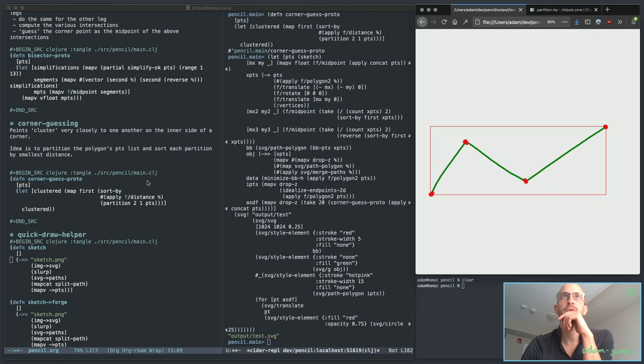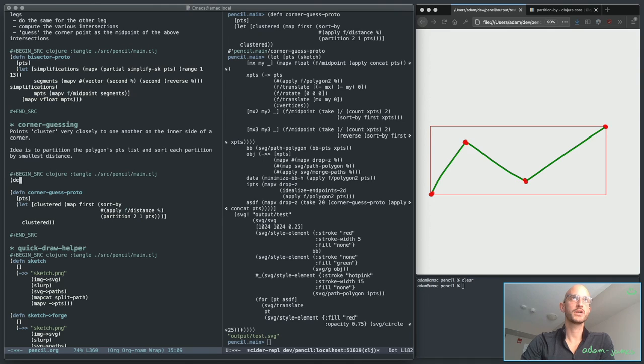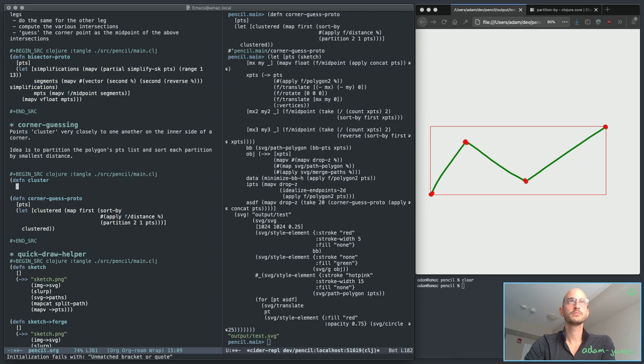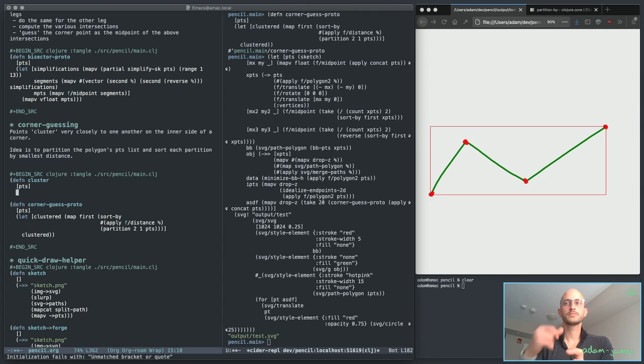I really don't know. Okay, let me try to do something here. If I come up with this cluster method, I don't really need to do it this way.